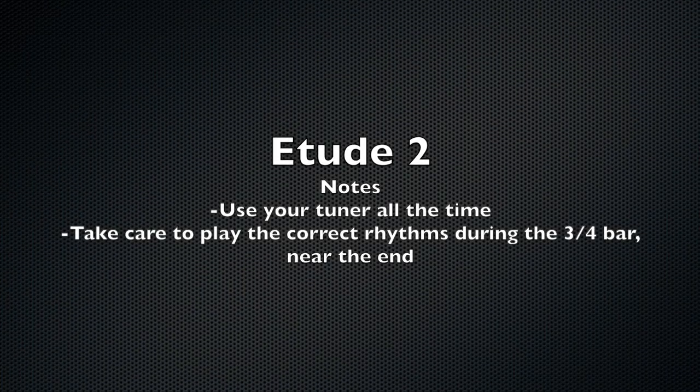Etude number 2 is much different than number 1. You'll want to use your tuner all of the time because the style is sustained and poor intonation cannot be hidden. Also, in the 3-4 bar near the end, you will need to place beat number 2 precisely where it should be and not early, like you might be tempted to do when playing.